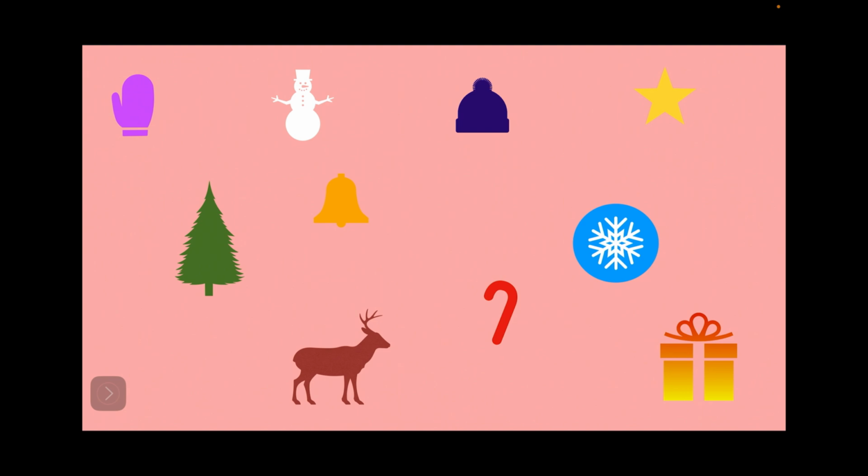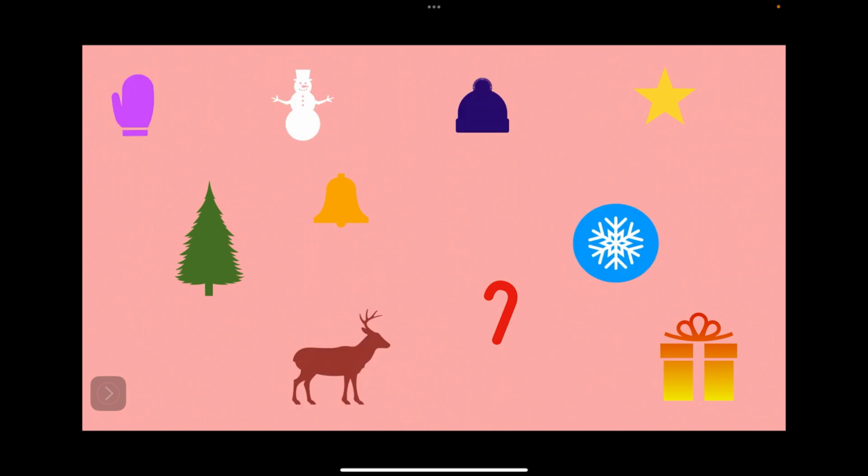This is your last turn now. Close your eyes. When you open them, half of the objects will be missing. Keep them closed. Open them. There are 5 objects remaining and 5 objects missing. Pause the video if you want to discuss which ones are gone. I'm going to tap my screen now to make them come back. Well done if you've got that right.